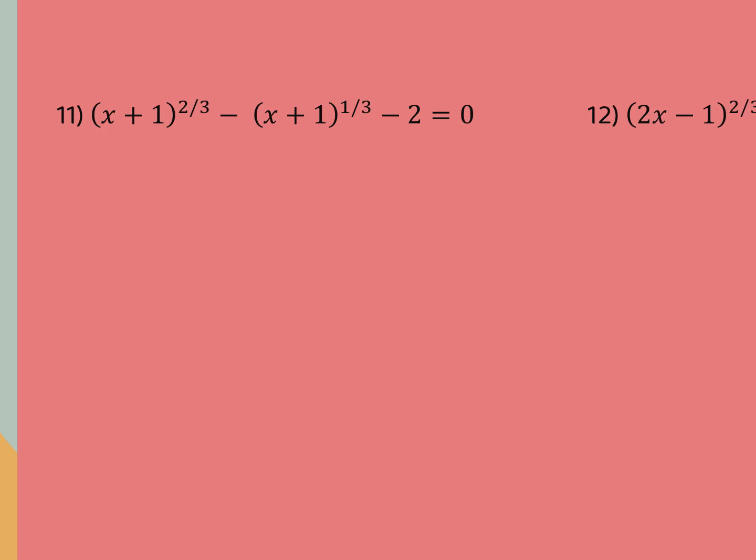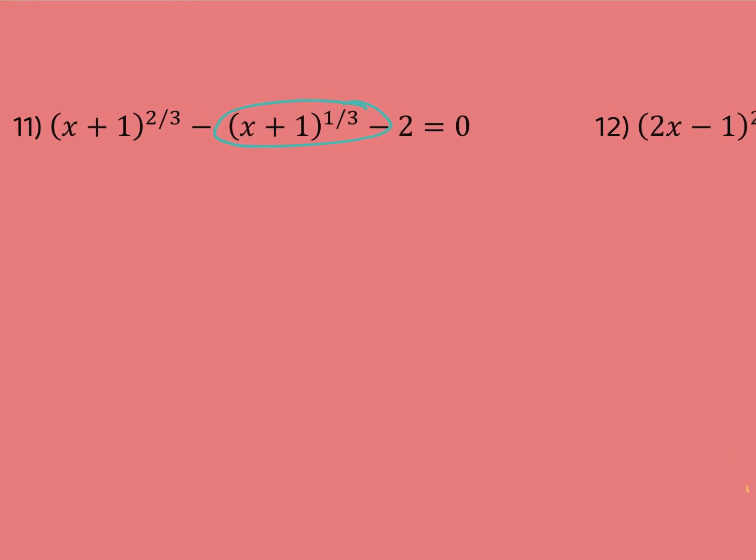So it looks ridiculous, but honestly, the first term is really just the second term squared. If I did x to the 1/3 and I squared it, I'd be raising it to the power of 2, right? Which becomes 2/3. It will always happen as long as you're in decreasing degree order, that you can take whatever's that middle term. Okay, now I'm going to say this x plus 1 to the 1/3 is actually equal to a. So I'm replacing that whole term.